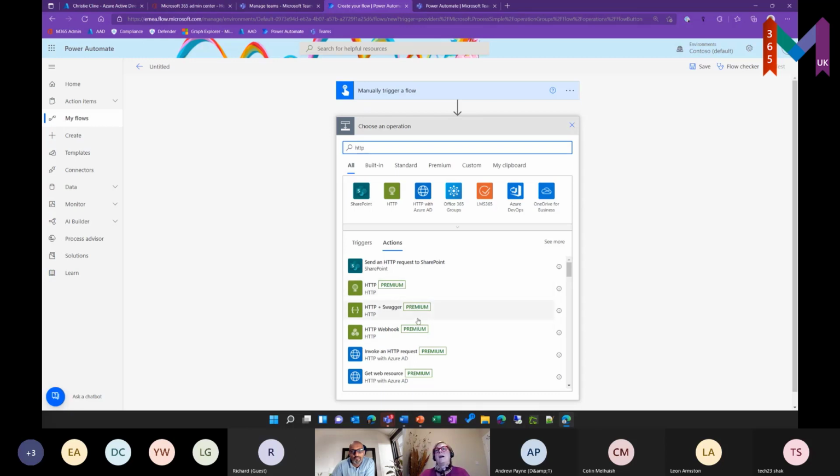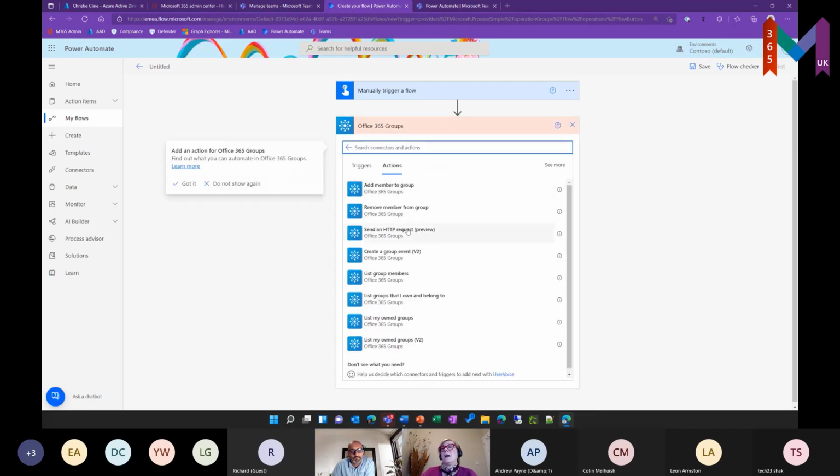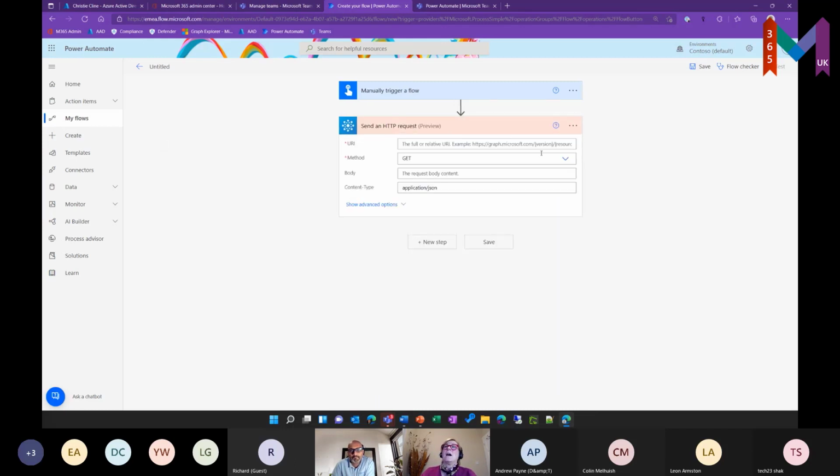So I am assuming, because they've not got the premium flag against them, it's available for everyone. But because it is still in that preview state, I suppose Microsoft may change it.